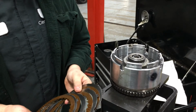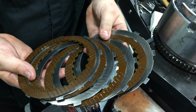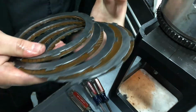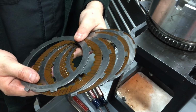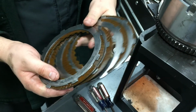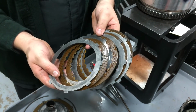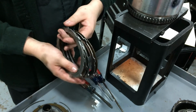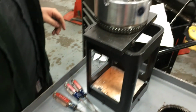These are notably more worn than any of the other clutches in the transmission. They're quite worn down to their wear marks. Not terribly burnt. They probably would have shifted fine, but they would have been the failure point later in the life of this transmission. As you can see, there are 4 steels and 4 friction surfaces here. Results in a pretty strong clutch.